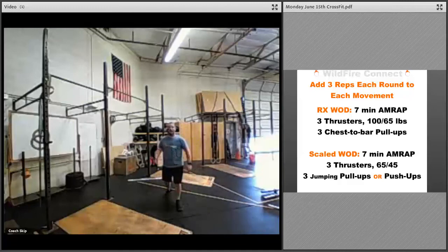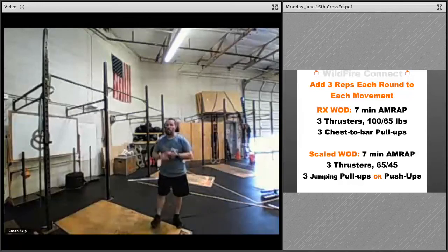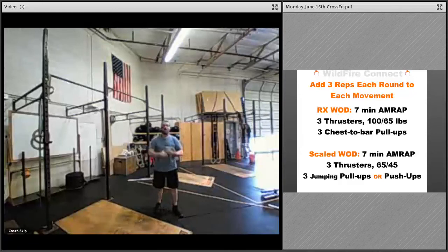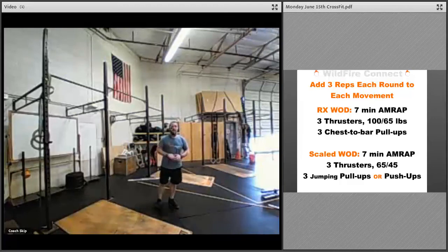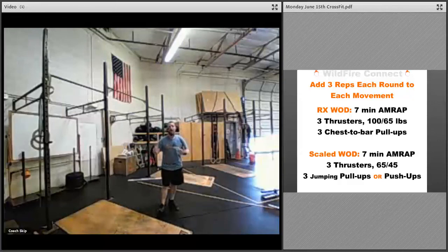So 7 minutes, as many rounds as possible, 3 thrusters, and then 3 chest to bar pull-ups. If you're close but not quite there, you can do a kipping pull-up instead. Or if you need to modify it further, you can go down and do that jumping pull-up. If you don't have a pull-up bar, just do the same thing, only with push-ups instead. So this is a 7-minute burner. Go hard, go fast, get a lot of reps in that short period of time.